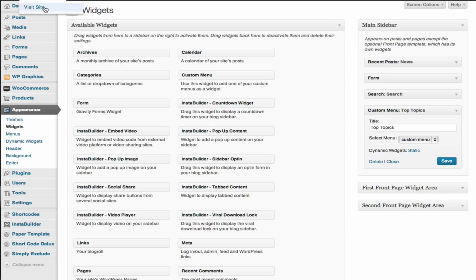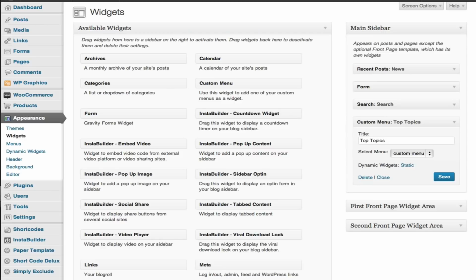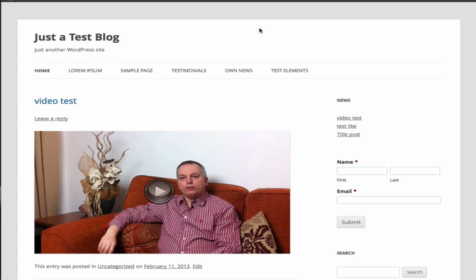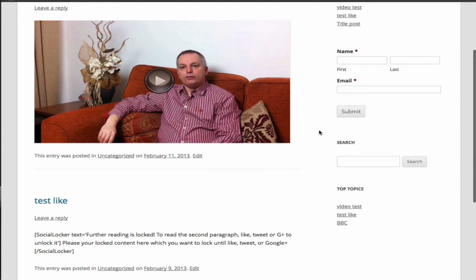Save that away. Let's open up another window. So we'll open up another page with our website on. There it comes. There we go. So if we scroll down now, we've now got another little widget here. The actual formatting of these all depends on your theme.